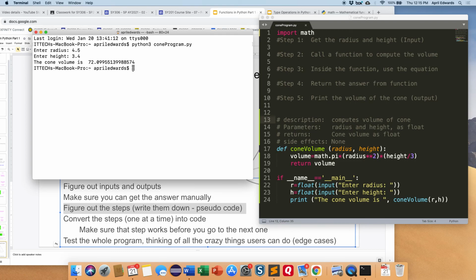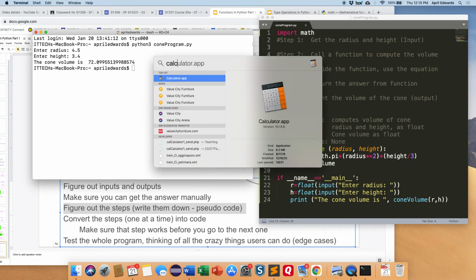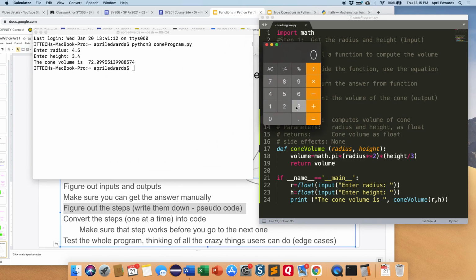So I'm going to try to be smart and double check that volume. Let me open a calculator here and say, okay, so 3.14 times radius squared, that's the squaring of the radius, times the height divided by 3.